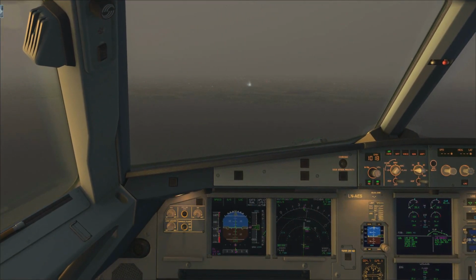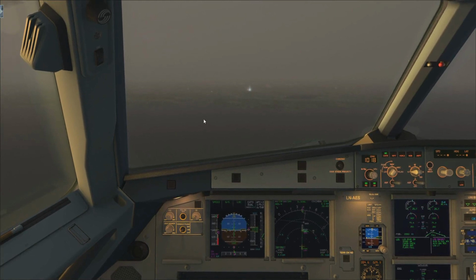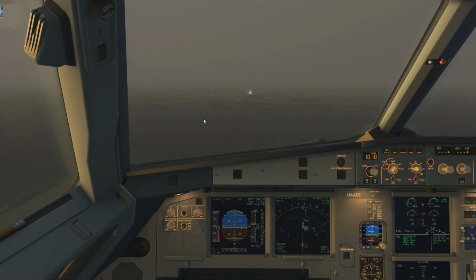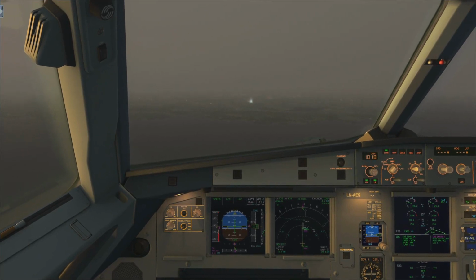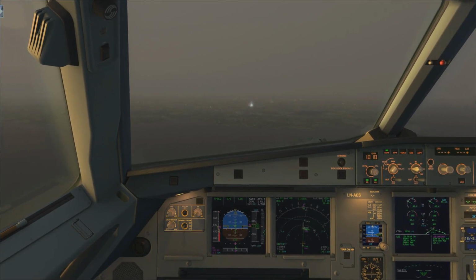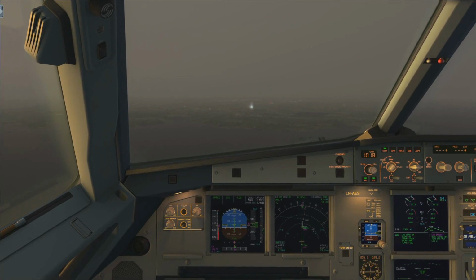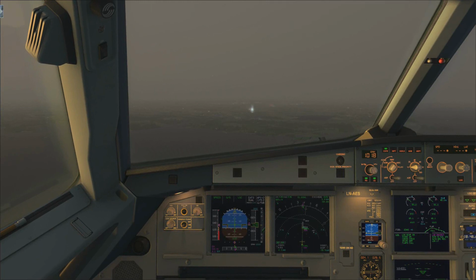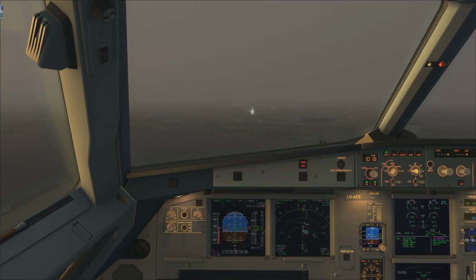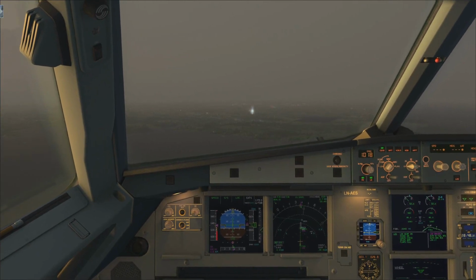Landing checklist, please. Autobrake medium. Exterior lights. Cleared to land 04. Go around altitude set. Checked. Landing memo. Checked. No blue. Checklist complete. Autopilot disconnected.